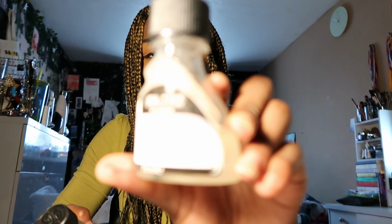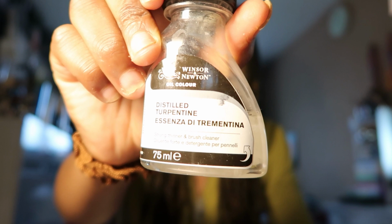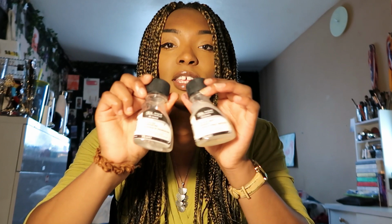And turpentine. I've got these two. I used to have brush cleaner, but that's run out. It didn't even run out, actually. It spilled everywhere. So yeah, my brush cleaner's gone, but these are the two that I have.